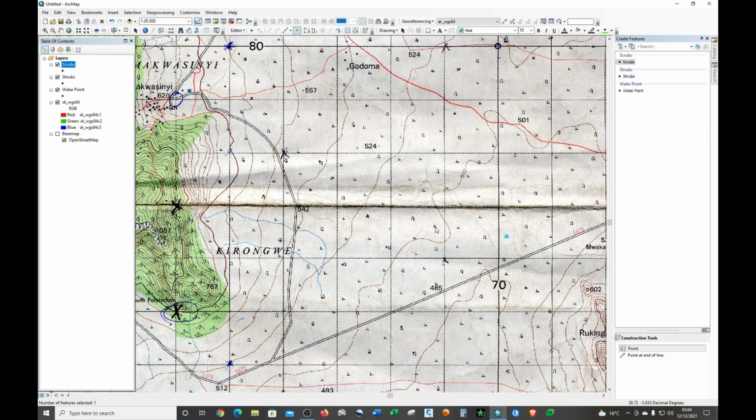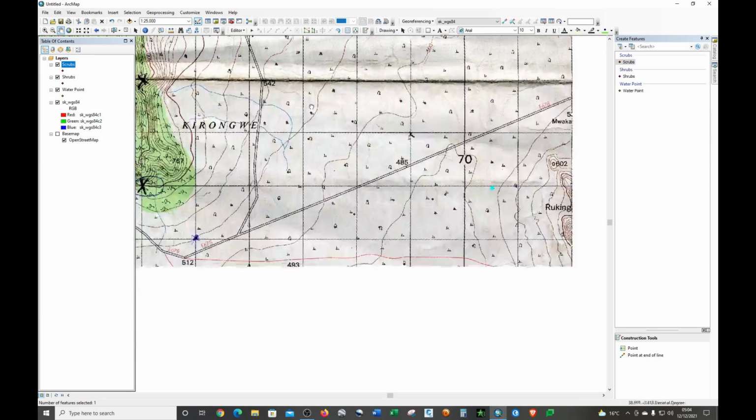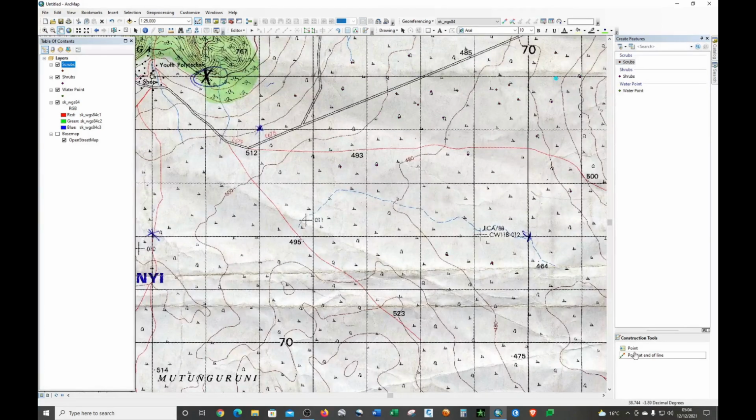See, the scrubs are really hot. Just going to make sure that the distribution is equal across the map.